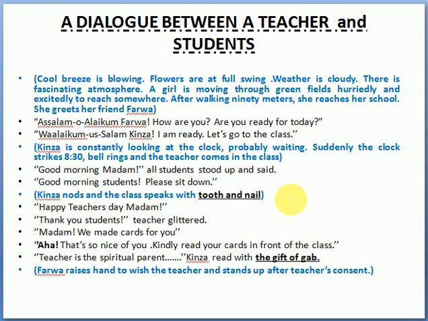So here is the first dialogue, which is between a teacher and students, and the first thing that you would notice is the description of the place as well as the description of the characters. The actions of the characters are also explained in quite some detail. You may notice in the parenthesis the description of the place, and then the characters have been described. This is the dialogue between Farwa and Kinza, and the names of the characters are incorporated within the dialogue, and they are not written in an isolated manner alongside.